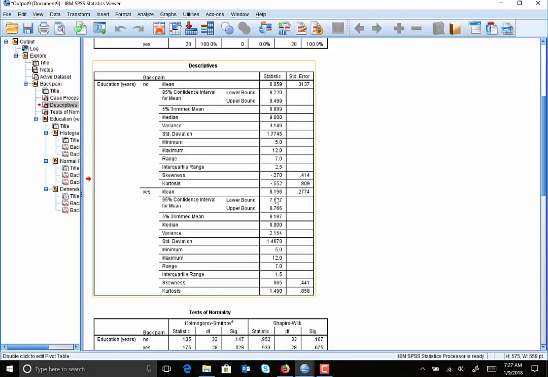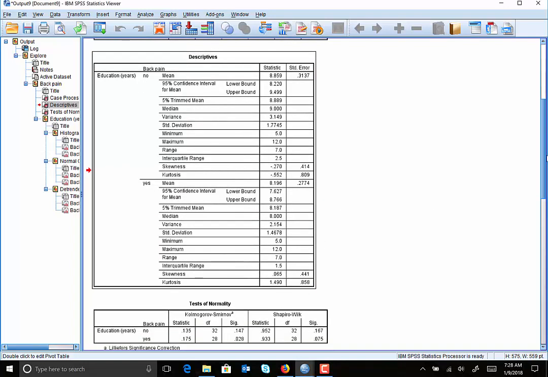In our case, this just tells us it's maybe hypothesis generating. We could make a study hypothesis or a research question that maybe education is different for the dwarfs without and for those with back pain. So we get all the information of the variable education for those without back pain, and we get the same for those with back pain.